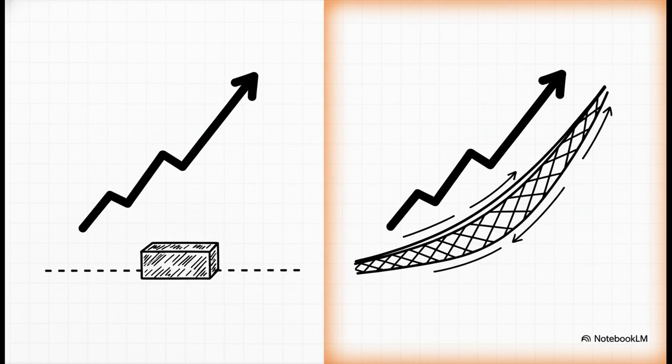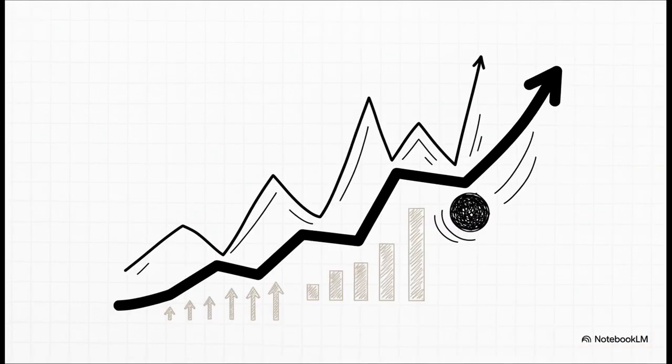Think about it. These averages represent a consensus of value. So when the price pulls back to a key MA in an uptrend, all the traders who missed the first move up see it as a second chance, a fair price to jump in. That buying pressure creates support. It's like a rising safety net that follows the price up. And in a healthy, strong uptrend, you'll see this happen over and over again. The price will run up, pull back, touch or get close to that MA line, and then just bounce right off of it and continue its climb. That bounce is the market giving you a huge visual confirmation that, yep, the buyers are still in control and this trend is alive and well.